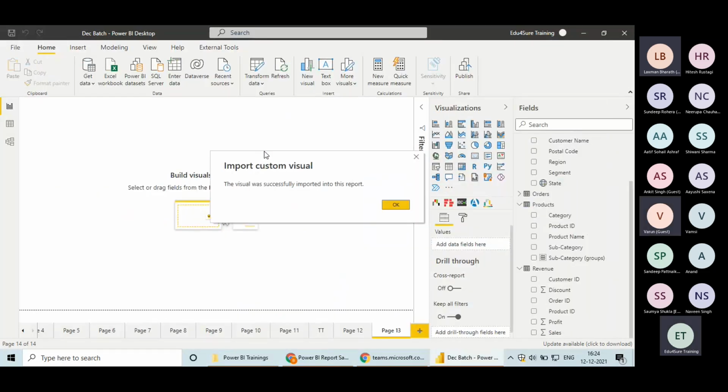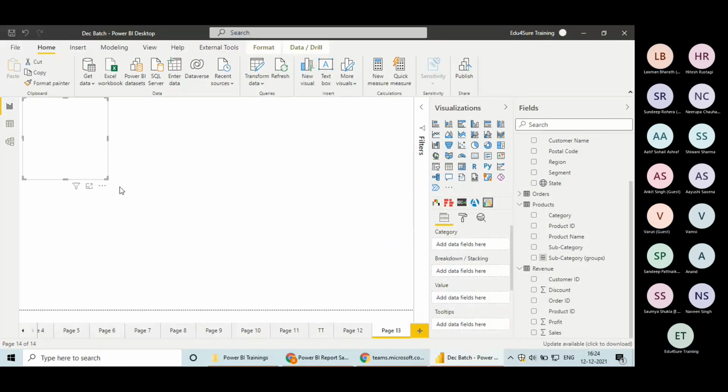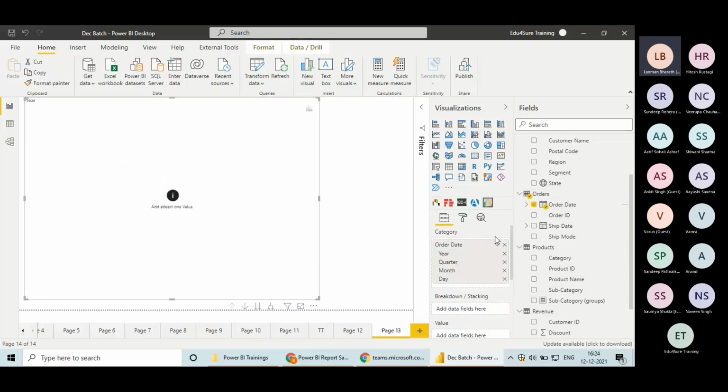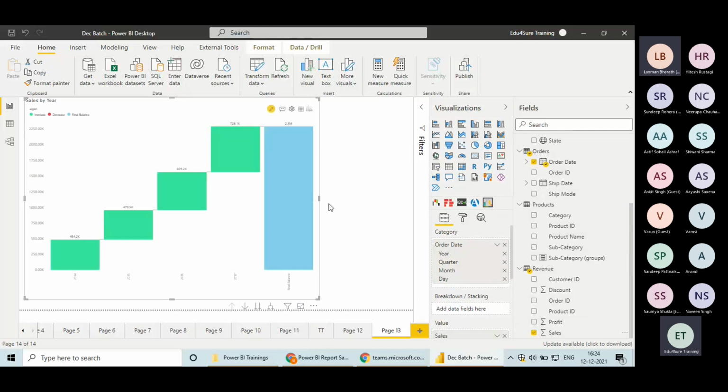So if I'm taking this one, waterfall, for example, I'm taking order date and sales. It has some inbuilt conditional formatting.